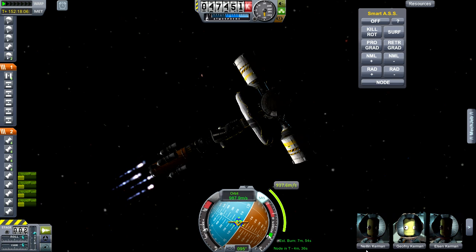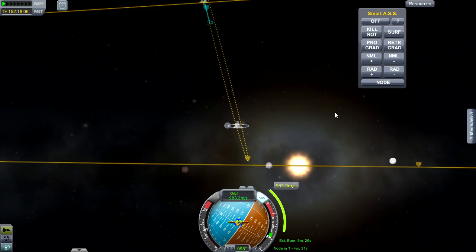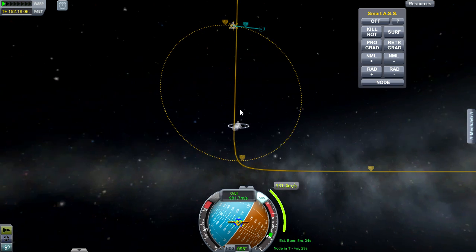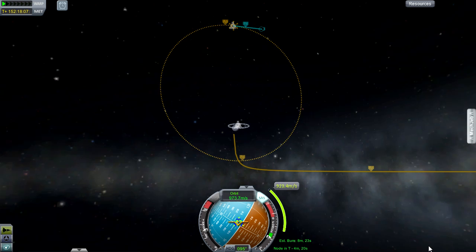Like our burn time estimate of 8.5 minutes is probably close. Actually, that's probably a pretty good view right there. When we see this lengthen out and curve around, we'll have an orbit. Go ahead and turn that off. And now we have at least 8 minutes of burn, so I'll come back when we're almost done with it.